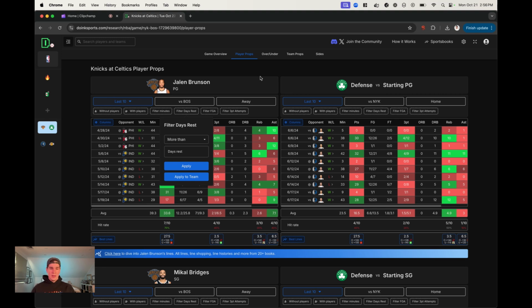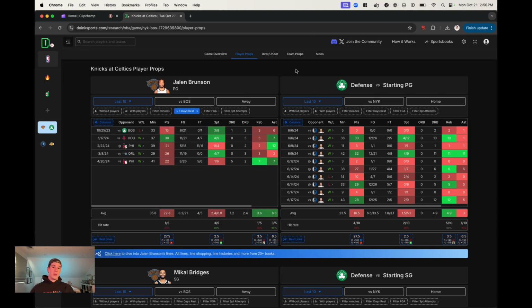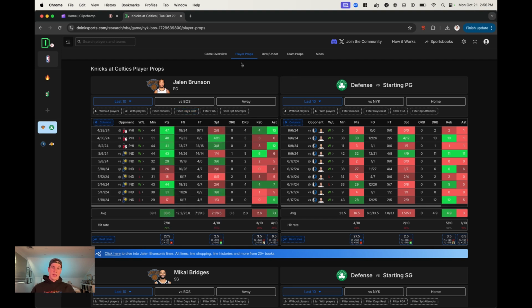So if one team's coming off of a back-to-back game and another team is coming off of 3 or 4 days of rest, it can be really cool to see the trends for a team or a player when they've had rest or no rest and things like that. Anyways, moving along, for the last 2 filters we have, you can filter by field goal attempts and 3-point attempts. So if you're making a points or a 3-pointers bet, filtering by the number of attempts that they've made at those things can be really, really important to check as well.